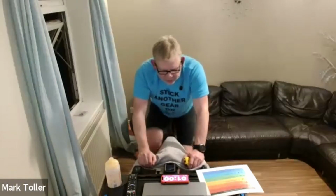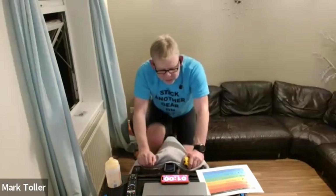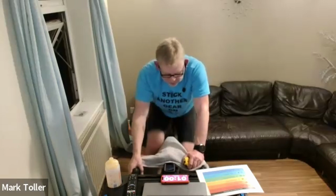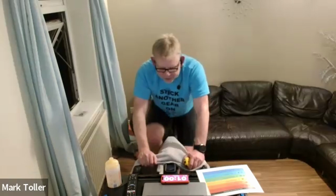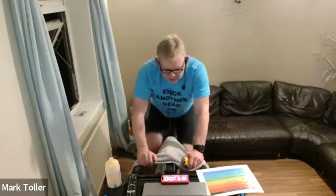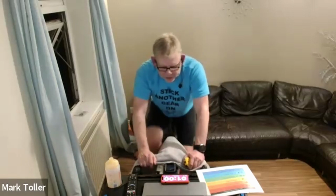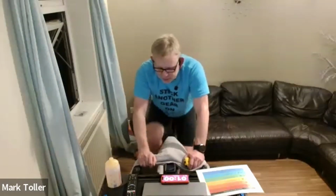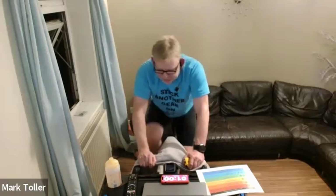Right, bring it up. FTP 95 again. So you're at the top end of your sweet spot. Get yourself loaded up so that your power is about 120, but it feels like an RPE 9. It's difficult to tell when you're just getting going, but you wouldn't expect to be able to hold this for more than about 10 minutes if you had to. Maybe 15 at a push. Should be painful.